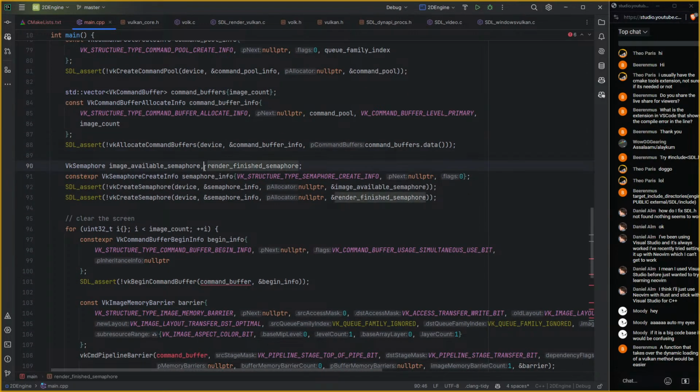And then here we're going to need other vectors.